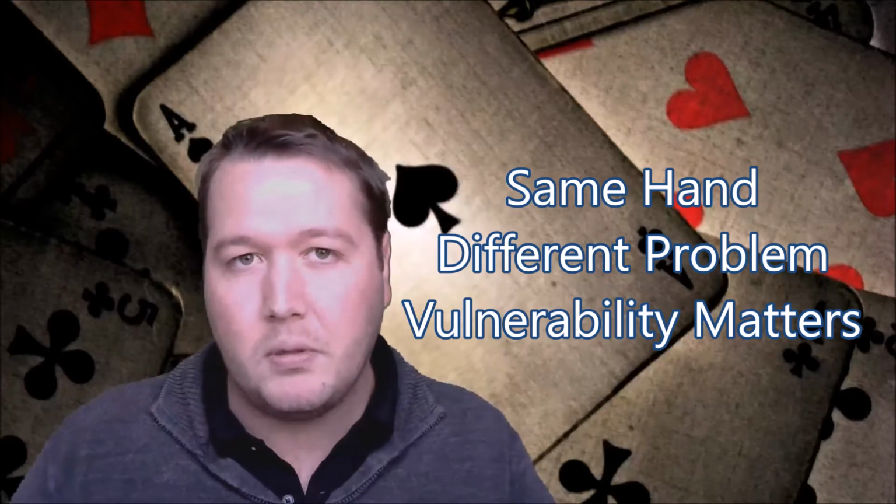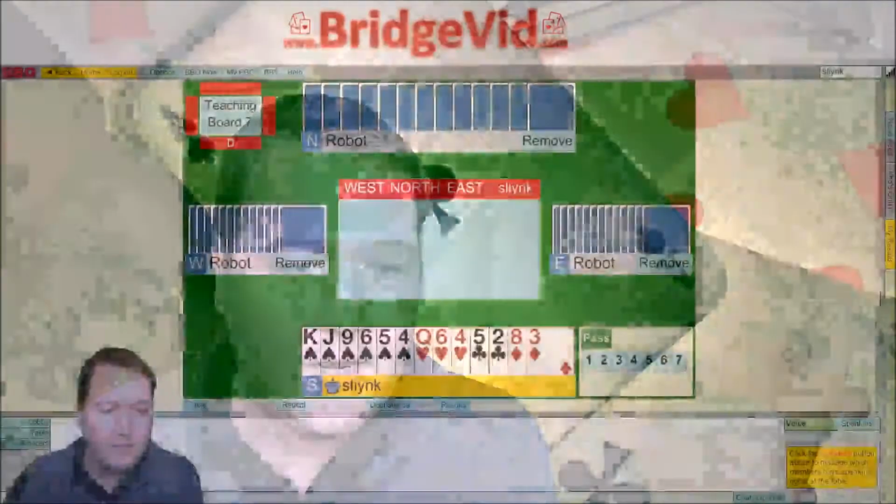Today we're going to look at same hand, different problem. We get a hand and we talk about 5 different scenarios. How would we approach this in different bidding sequences? Today the sequences we're going to look at are: what would we bid as opener, what would we bid as responder, what would we bid as overcaller, what would we do if the opponents preempted, not our partner, and what if we found a good fit? So let's have a look at these 5 different situations.